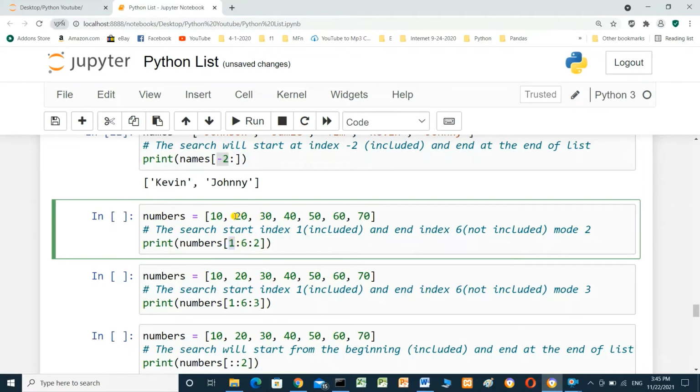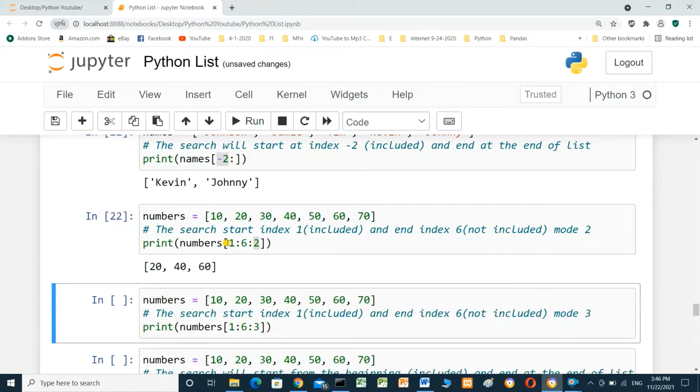Index 1, 20. And end at index 6. 1, 2, 3, 4, 5, 6. But not including index 6. And this 2 means step 2. We will see the result.